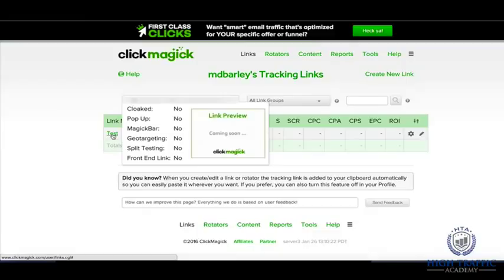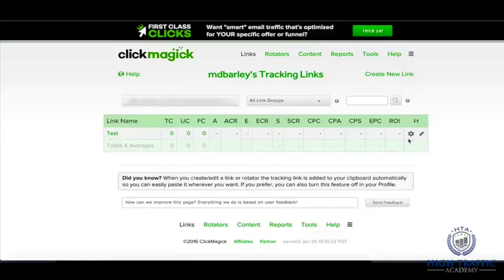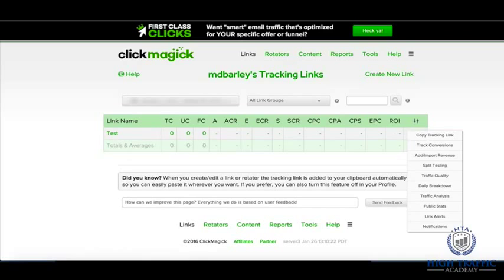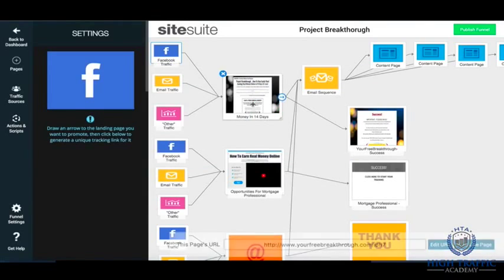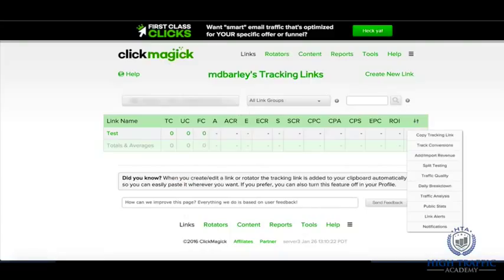Okay. Now, I will click on this gear button, little icon here. Okay, see this? For this, we'll only have one link. I'm going to click on gear because I want to create myself. I want to split test them between. See, I've got this page, and I want to also split test between this page. So I'm going to add another link, and for me to add another link, I'm going to create what's called split testing. I'm going to activate that feature. Okay, you click on the gear, you go to split testing.